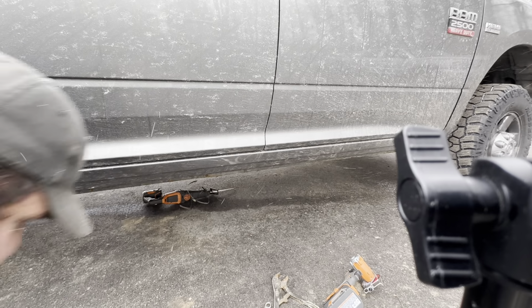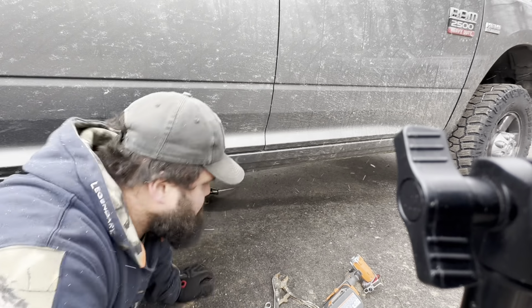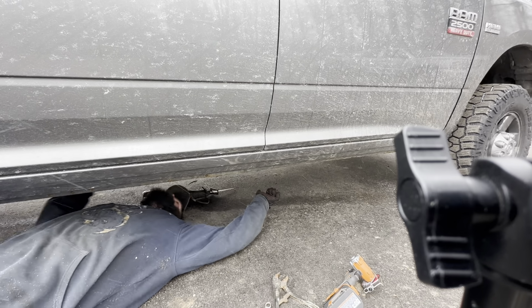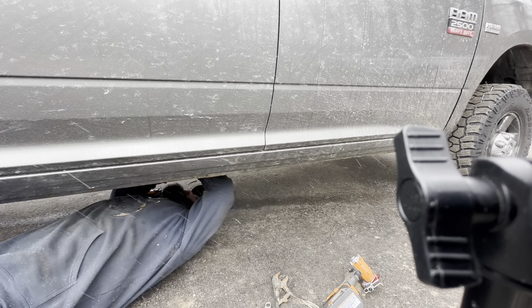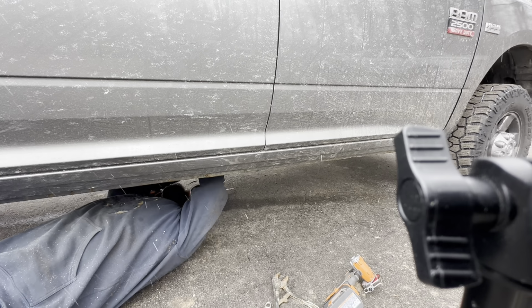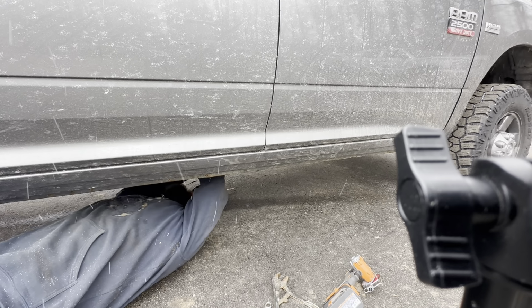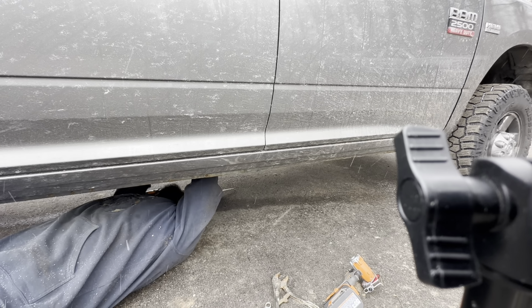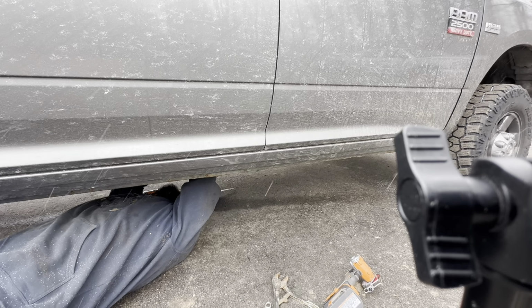Craftsman screwdriver. Oh man, it's supposed to snow today. How many inches of snow will we get? Of course, they took the snow chains off of the 2025, didn't they?